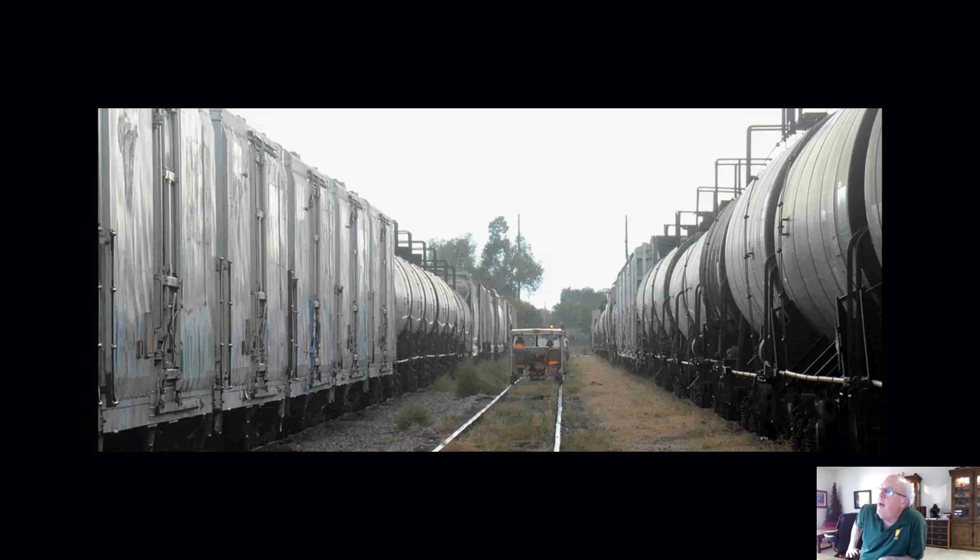As you may recall, when we left Alamosa heading up for La Veta during the last session, we had to pull off on a siding for a San Luis and Rio Grande freight train. Well, this is that same area — we didn't have to wait for a train today, but here we are going through the area where the sidings were. You can see lots of either storage or active placed cars from the railroad that we're just scooting down the middle of, like it happens every day.